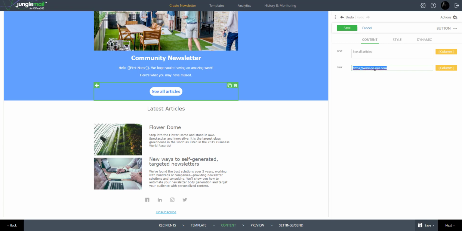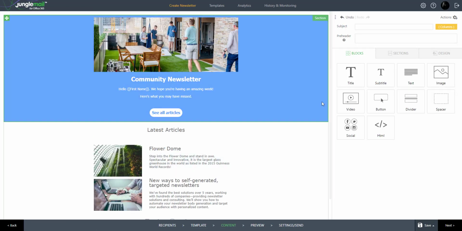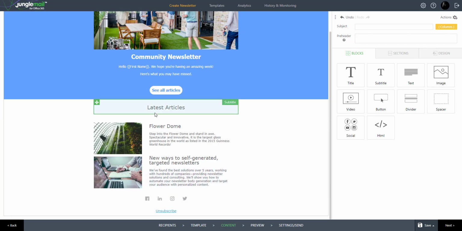But of course, you can set it up so you send them to all the other articles or wherever you want. You can edit the style to play around with it, to make it a little bit more square, or a little bit more round. As you see, as I'm editing it, it's becoming a little bit more square. So here we go. Let's go ahead and make it 20. Save. So that's very basic stuff right there.